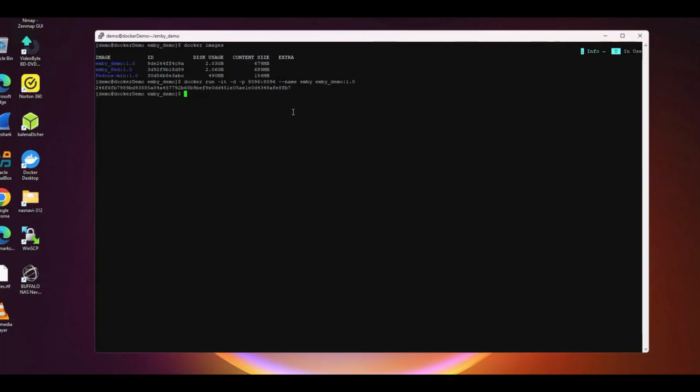And it looks like it's good. So let's do a docker ps -a. And you can see we're running successfully. This is the startup command that we put into the Dockerfile that we applied to our image, and we're running off of port 8096 TCP.